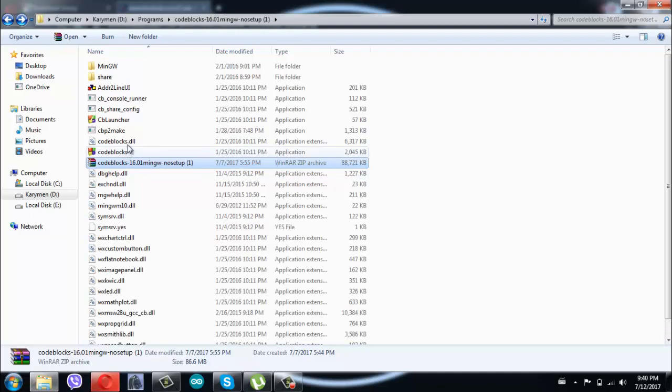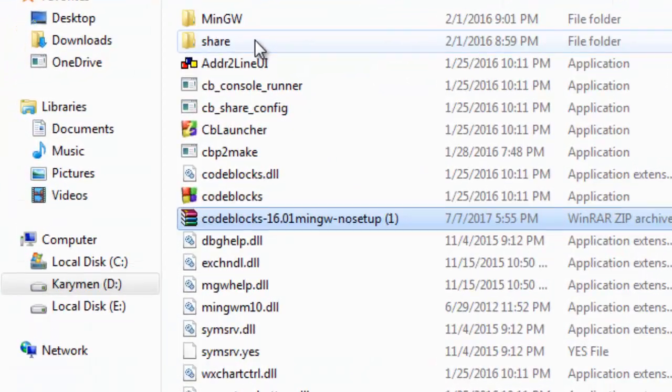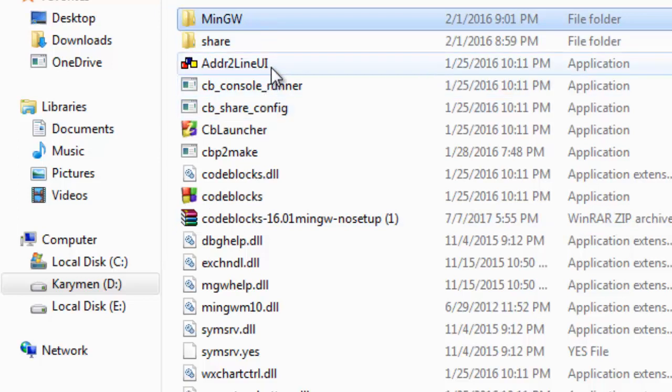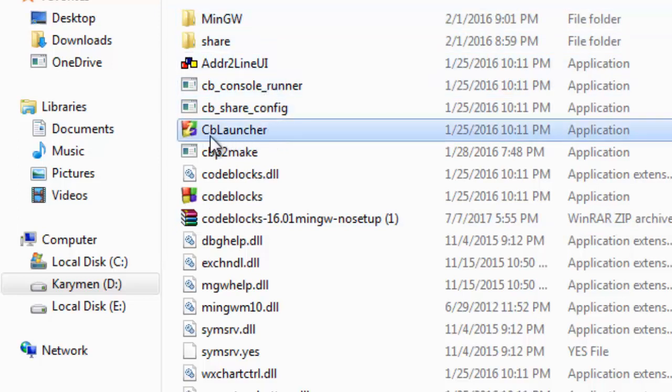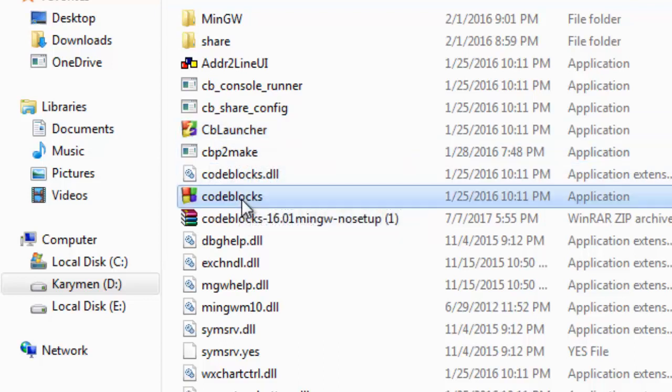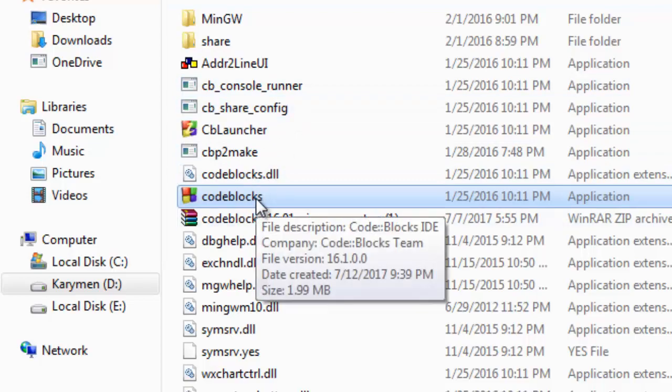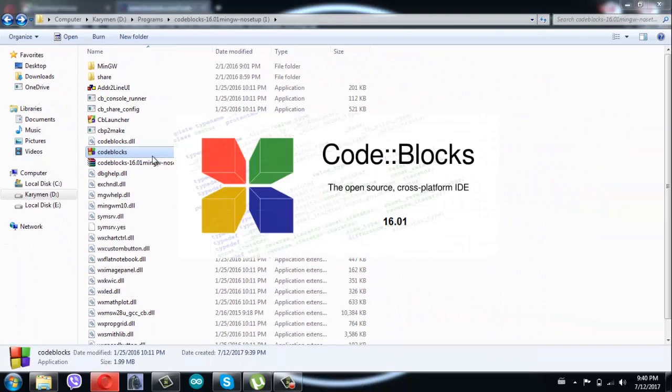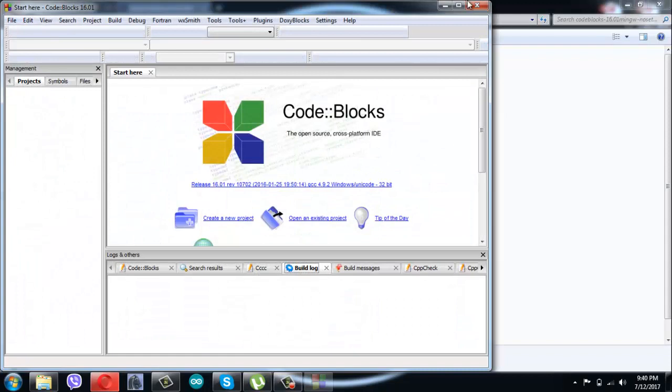It's a whole bunch of DLL files and 2 folders, and we've got the CB launcher, which means CodeBlocks launcher, and CodeBlocks. You have to pick between these two, and I would prefer CodeBlocks. Double click on that, and this little window appears, like a brand or something like that. It is going to be launched.